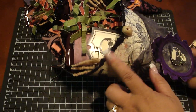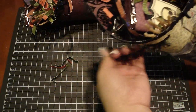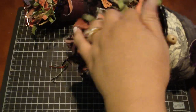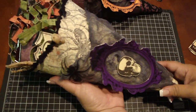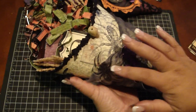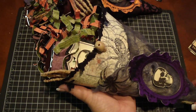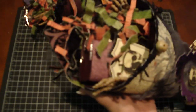Again, add some trim around the cone, and then here's the trim for the handle. Add the candies inside, and then the hands, and then again the cheesecloth, and then the frame. So same thing, just different types of embellishments. You know, this one's a beetle, and then here I put a spider, and then I add a skull in the center. So really neat.